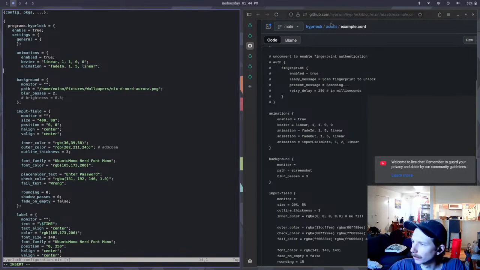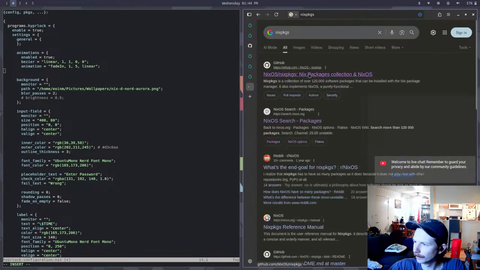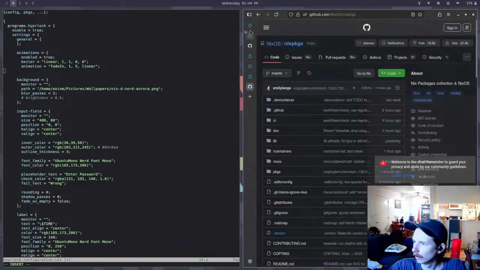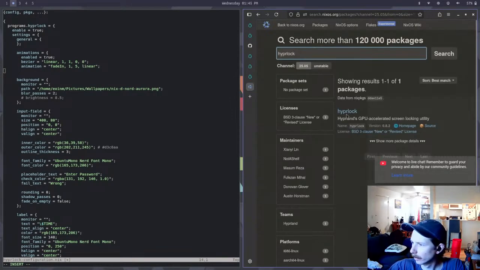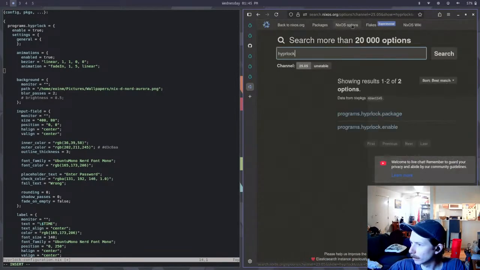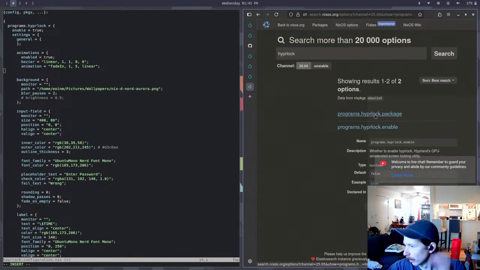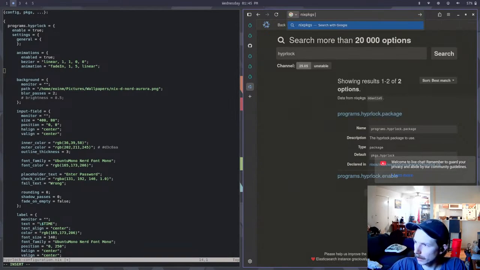So we need to go to find the Nix packages options. So this is Hyprlock. We want options, so Nix packages, animations.